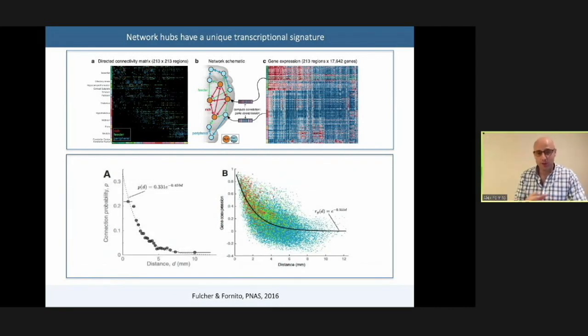Now, I just want to point out that if you look more generally across the brain, forget about hub, non-hub, you look at all connections, you find that the probability of any two nodes being connected declines quite sharply as a function of their distance, as does the strength of their correlated gene expression. Whereas what we find with hubs is that on average, they're separated by longer anatomical distances, they're strongly interconnected, and they have among the highest levels of transcriptional coupling. So really suggesting that there is something quite distinct at the gene expression level about pairs of hubs.